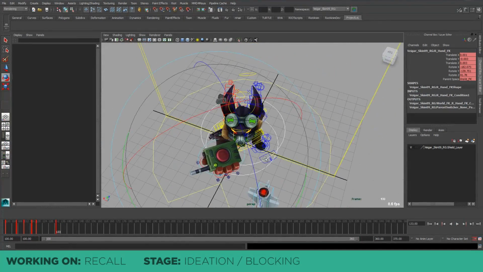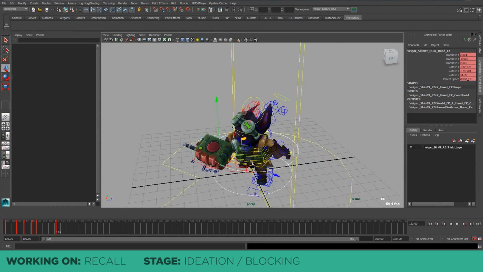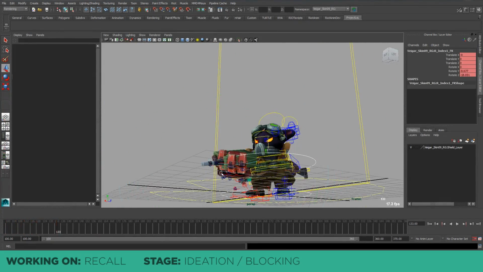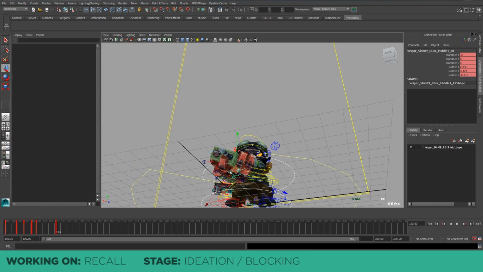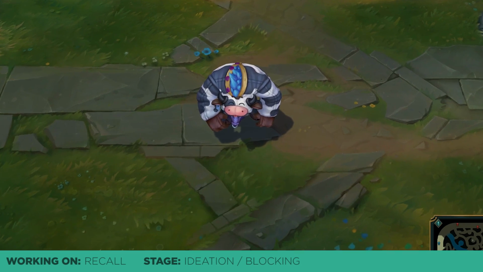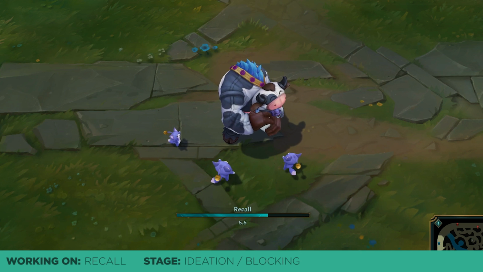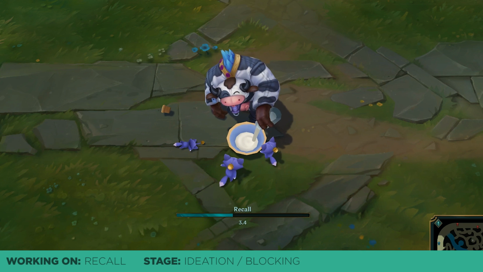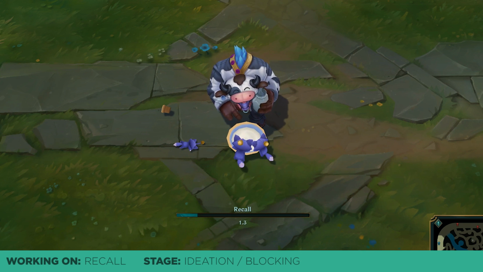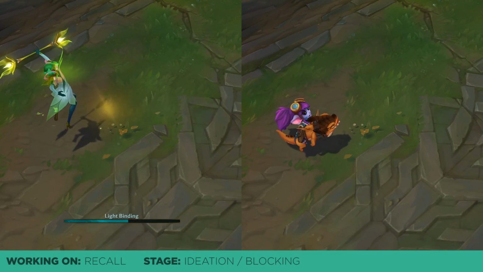use 30 FPS. Recalls in League of Legends are 8 seconds long, or 240 frames. But all the recalls in the game actually have this small wind up before their actual 8-second channels start, which is pretty similar to the small delay that a lot of non-instant cast abilities in League have before a champion fires a spell.